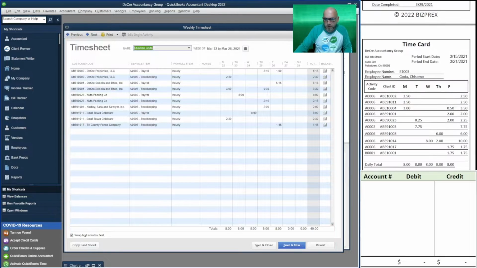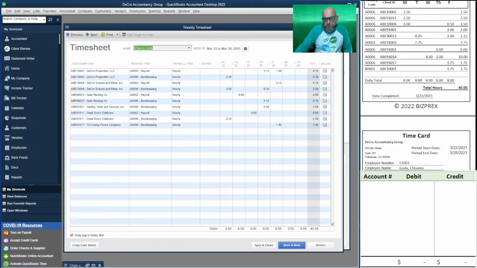So we will be processing payrolls for March, right? And here it is, March through 28th. All those activities are posted here. So now we're just going to process the payroll.